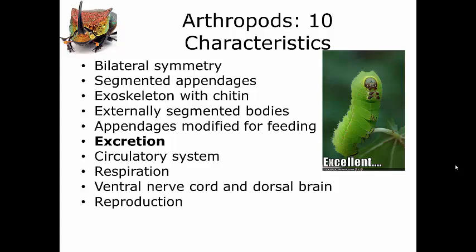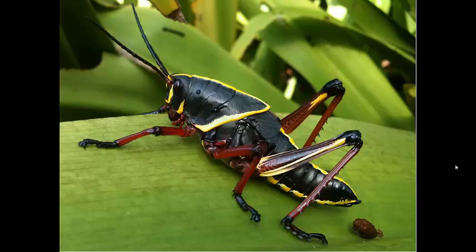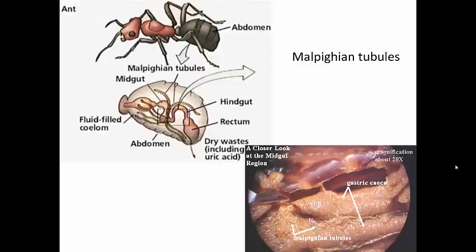The first has to do with the elimination of wastes. All arthropods have a way to package and eliminate waste products, either waste from digestion, from metabolism, or from other processes within the body. This process is called excretion. Now, the major excretory organs of the insect are called the Malpighian tubules. These are named after a guy who discovered them, Dr. Malpighian. Because they're named after somebody, when you write out the name, you always capitalize it.